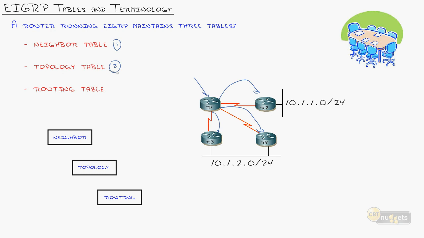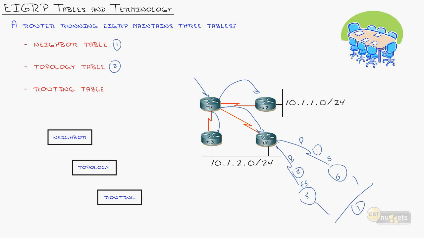Now, it's not a link state database. So for example, let's say router 4 actually had WAN links down here to router 5 and 6, and they had some connections over here to network 1. Well, router 4 is going to pick the best of the best. It's going to say, well, I like router 6 as my primary route. The second one is going to go in my topology table. This is my primary, this is my backup route. We'll get into the terms in a second. They're called a successor and a feasible successor, but forget that for now.